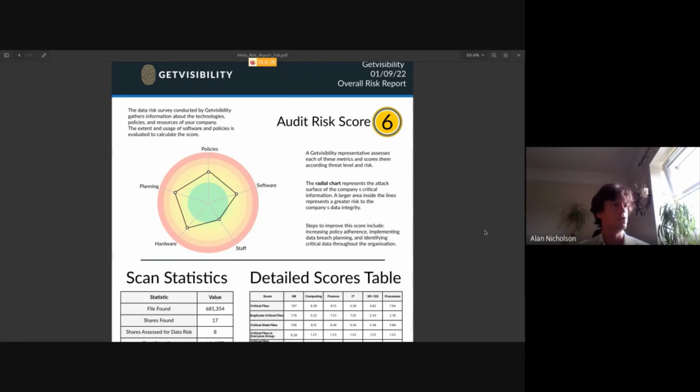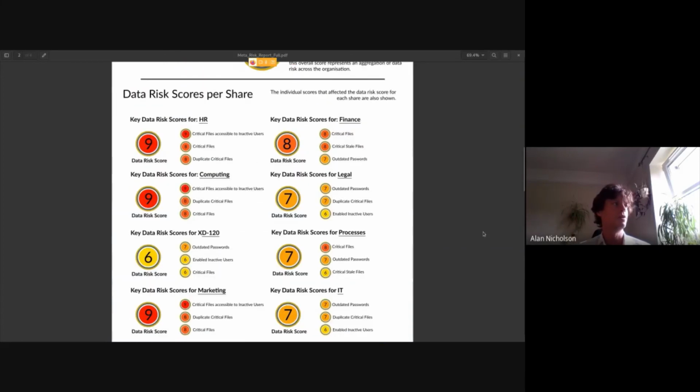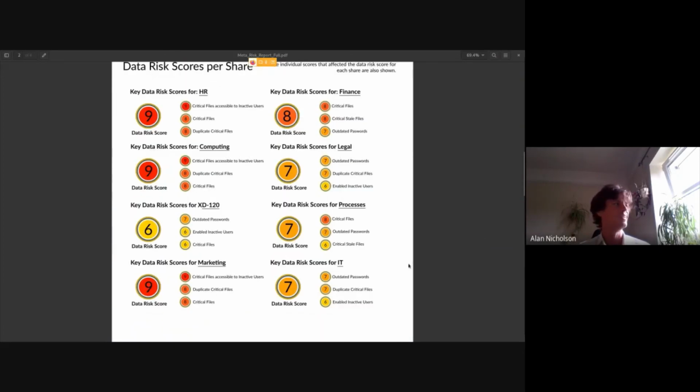It's very hard to dismiss a high risk score when it is shown to a customer, and it's very hard to not sell remediation afterwards. It also encourages repeat assessments. Users want to drop this score. They want to lower their scores and to show improvement over time. So a data risk assessment will be run every month, every 2 months, maybe every 6 months, as users start working on their processes, their software, and get more up to date on how their data risk posture is.